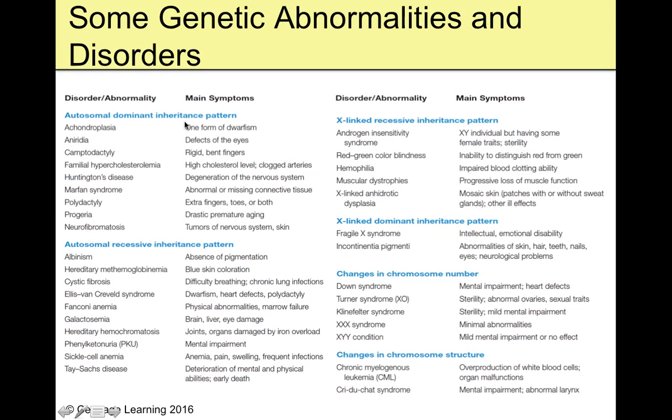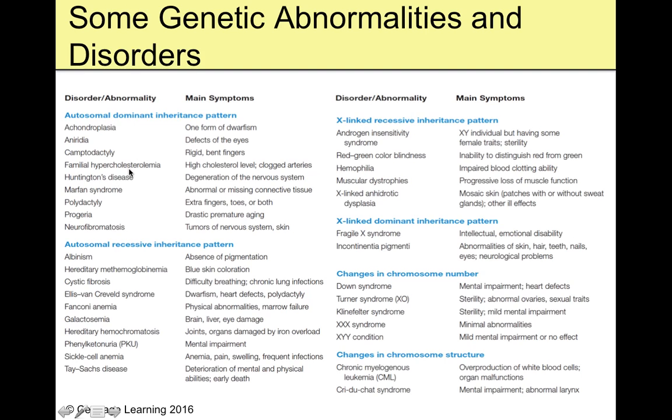Autosomal dominant, a dominant trait that you can inherit from your parents, could be achondroplastic dwarfism. It could be compactodactyly, which is compact fingers, so small rigid fingers. It could be Huntington's disease, the degeneration of the nervous system. It could be what we just looked at, polydactyly. It is dominant. I thought so. Interesting. Polydactyly, which is what we just looked at, extra fingers, toes, or both. Progeria is one we'll see here in just a little bit, which is a really sad one.